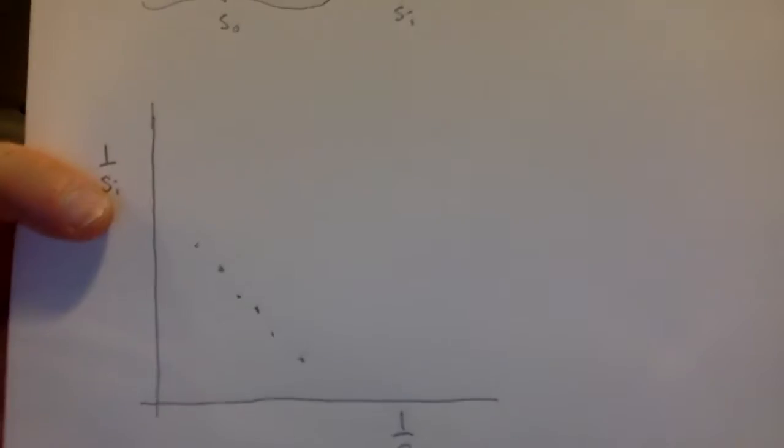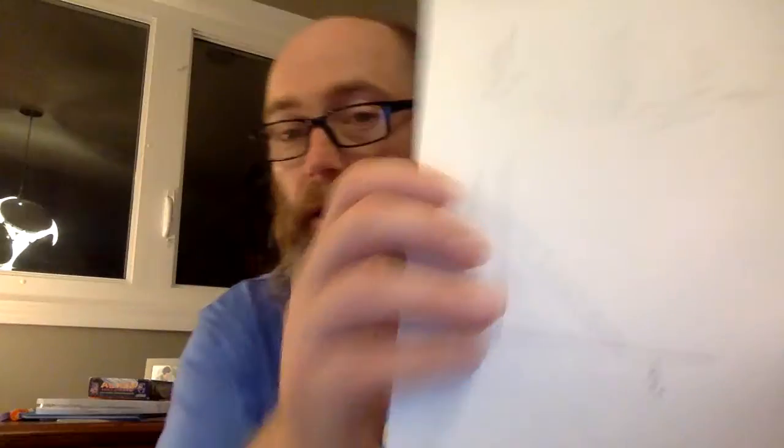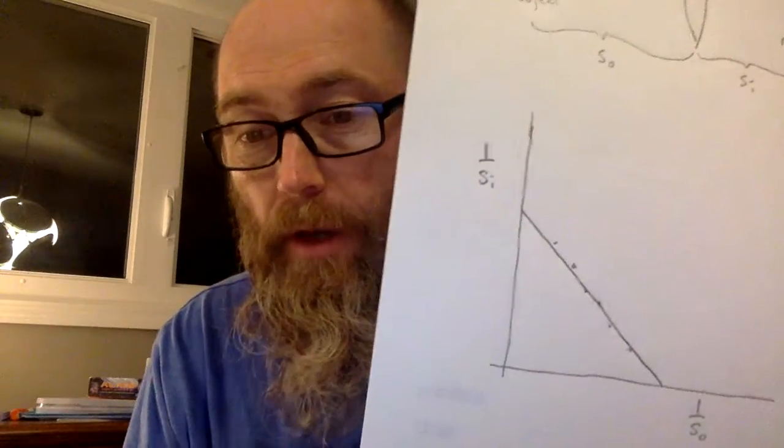And then you were supposed to draw a best fit line. So I'm going to draw a best fit line. I don't have a ruler here, so I'll just do the best I can. You, of course, used a ruler. So you would have something that looks like this. And then you were supposed to use this and interpret this.